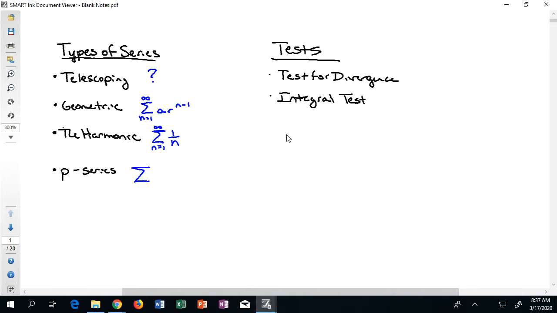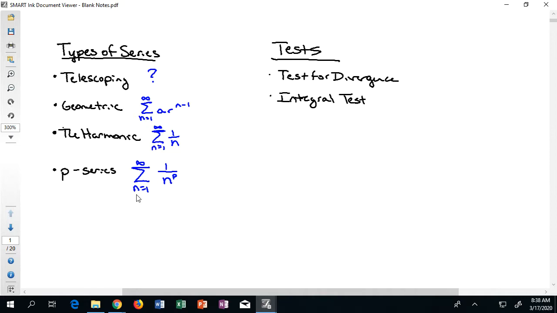A p-series is a series that always has the same general shape as follows. This is the series with a formula of 1 over n to some power, n starting at 1 and going up to forever. Okay, so notice here that in a p-series, my counter variable is dealing with the base of this number to a power combo that's here. P is just going to stand for any number. So this could be something like 1 over n squared, 1 over n to the pi, 1 over n to the 16 thirds. I could have any sort of number up there, but n is still just that counter variable.